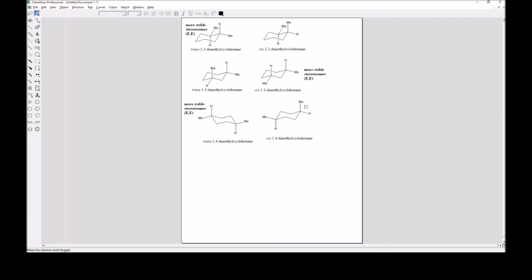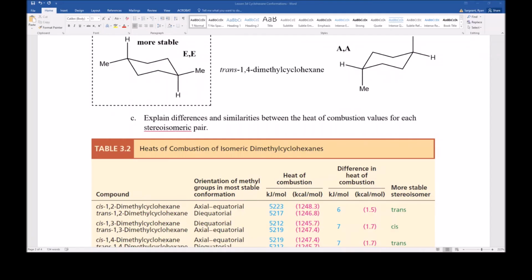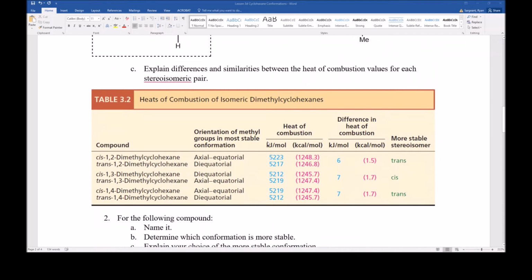So if none of this made sense to you, for one, I'm sorry, but you could just memorize the answers to these pairs right here. So in a pinch, you just memorize a bunch of stuff. Before we move on past letter C, there's actually one more thing that shows up.